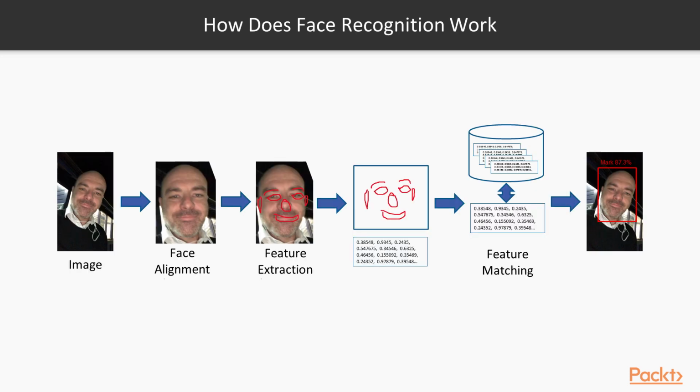In the example at the bottom, you can see on the left an image of me. After we align that image, we extract features relating to the position of my ears, nose, eyes, mouth, etc. We match that against a database of pre-trained features, and at the end we're confident that that picture is of me. We can extract features using a number of different approaches. We'll look at histogram of oriented gradients today, or HOG as it's often known, although you can use Haar cascades or even a convolutional neural network, which we'll look at later.